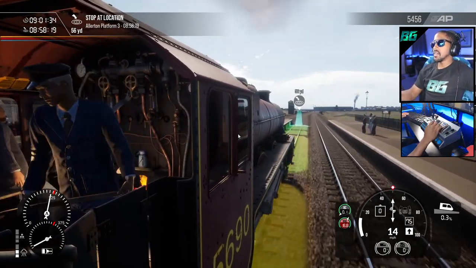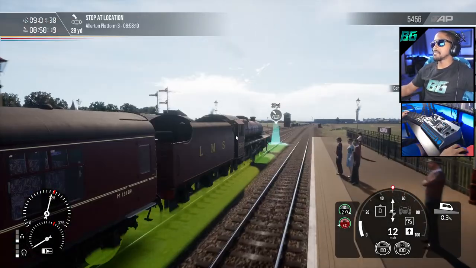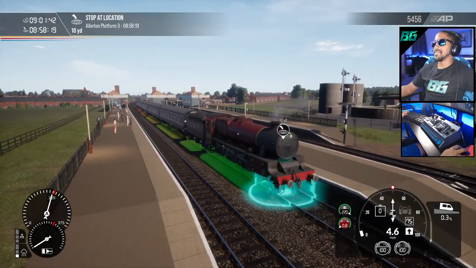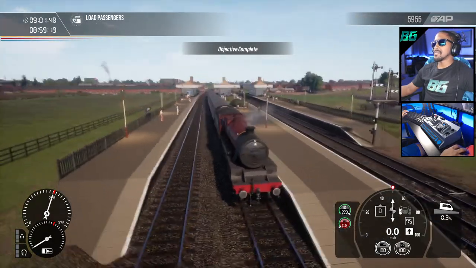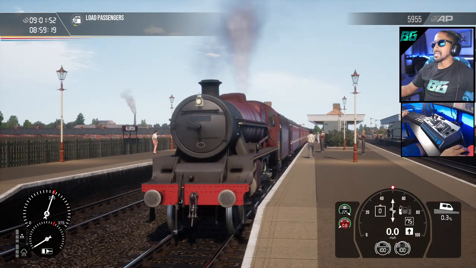Reverser back to 75. Here comes our start marker and... well, full application. Don't tell me we stopped short. I was going to be pissed. There it is. I think the whole train fit this time. And over to the left side. Welcome aboard, guys. All aboard. Anybody getting on? There's a few people back there getting on.